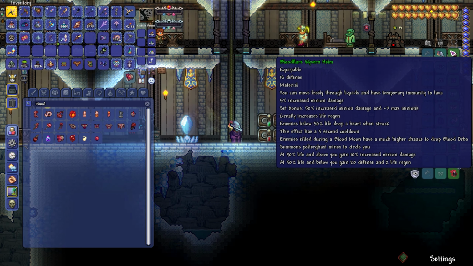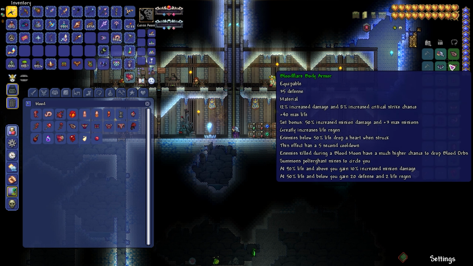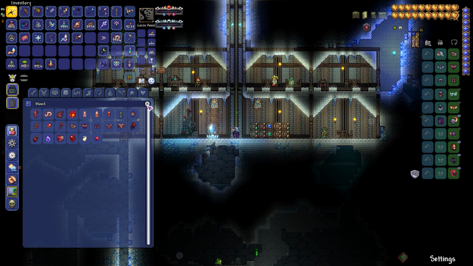I get 50% increased minion damage plus 3 max minions, greatly increases life regen. Enemies below 50% life drop a heart when struck. This effect has a 5-second cooldown. Enemies killed during a blood moon have a much higher chance to drop blood orbs. Summons poltergeist mines to circle you. Is that what that is? Oh, I see it now. Okay, that's cool. At 90% life and above, you gain 10% increased minion damage. At 50% life and below, you gain 20 defense and 2 life regen. Super good. So we're gonna hang on to that. Let's see. That's the first thing that I needed to do.